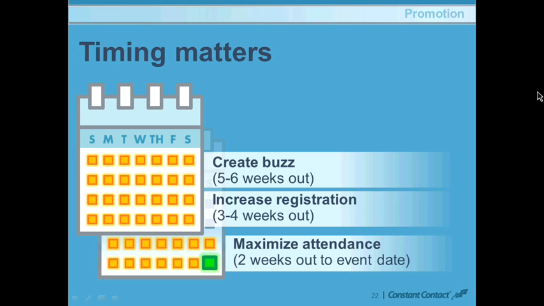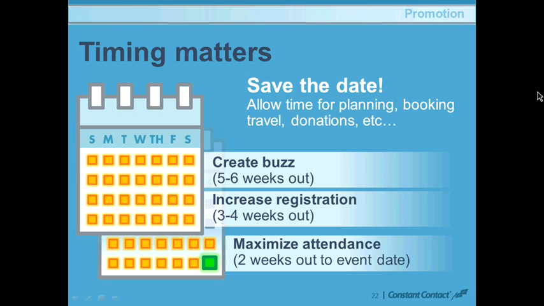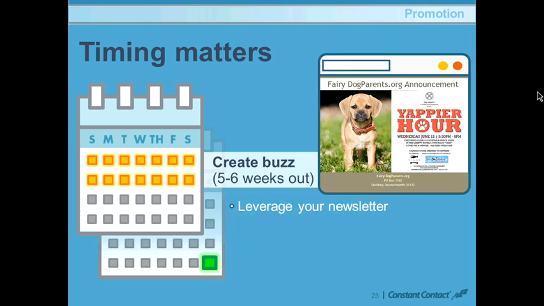The one piece of promotion that can and should be sent out before this time frame is the save the date notice. Be sure that you leave plenty of time for your audience to start making the plans. There may be travel involved. You may be competing with something else. So you want to get it on your audience's calendar early. Creating buzz is all the groundwork you can do to get people excited about your event and on their radar, even before you share the event registration URL.